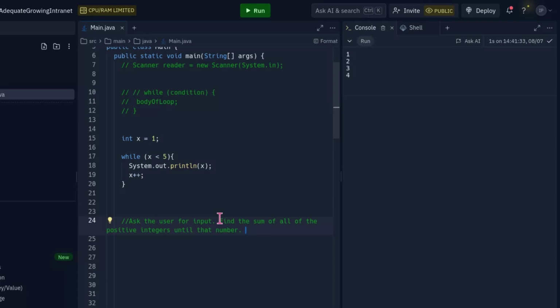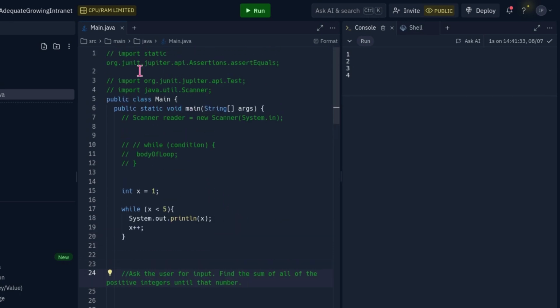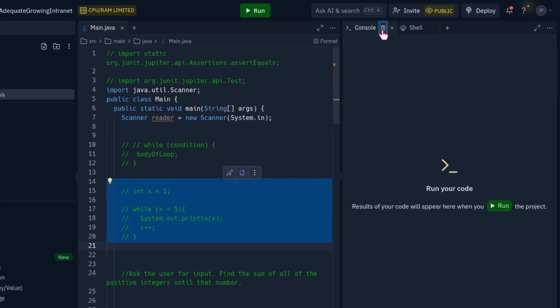So let's create a little harder problem and ask the user for input and find the sum of all the positive integers until that number. To do that, we need to import our java.util.Scanner and have our scanner statement. We can comment this out and begin our code.